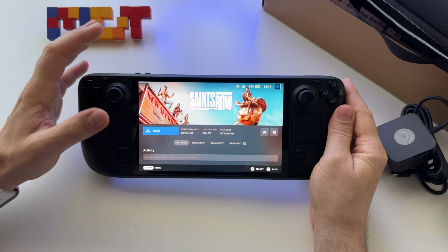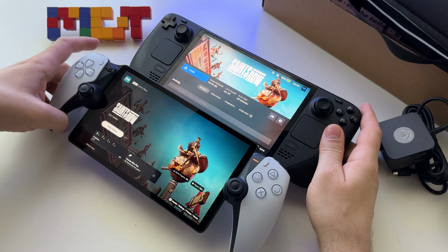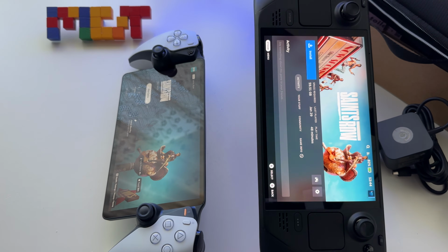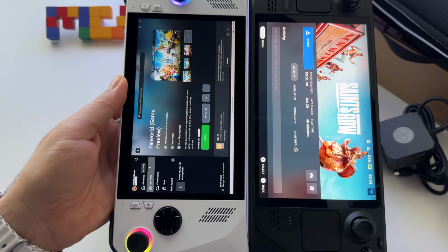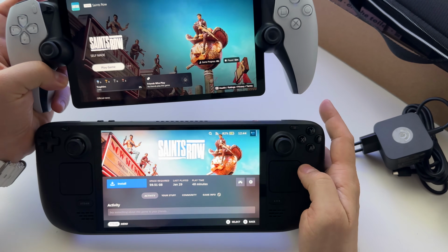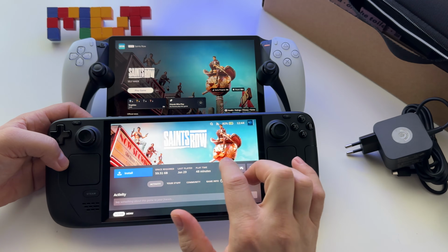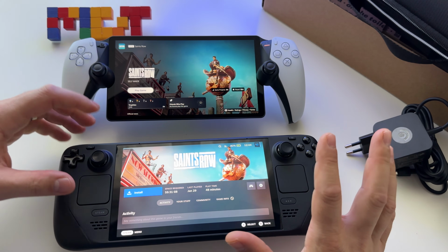Indeed, it feels bigger. In fact, if I put it here next to PlayStation Portal, this is how it looks to make a proper idea. And let me show you next to Asus ROG Ally. It's bigger, but what is strange, it's very bright, and it's an HDR OLED 7.4 inch, very clear indeed. Compared with the previous generation, there's no comparison. I can confirm you this.